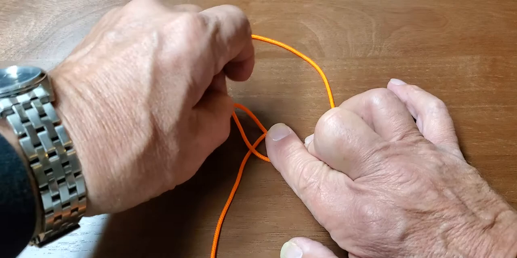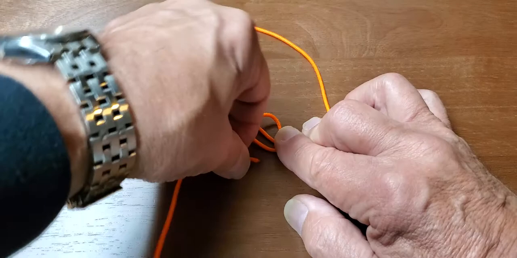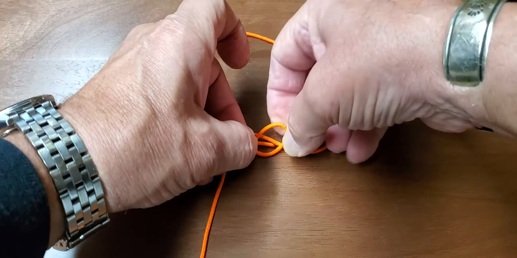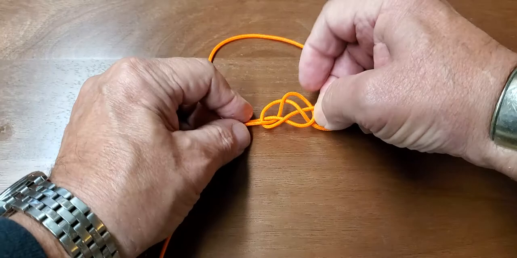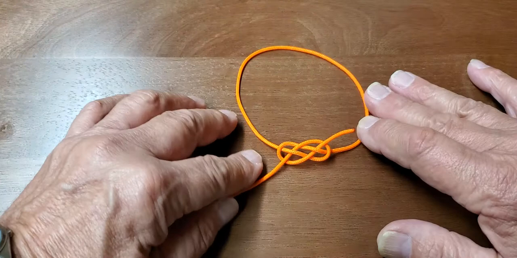Next thing you do is take your short end and go under the long end. And now I'm going to go through this first loop, going under and over. So under the first loop and over so that I have a pretzel look. You should have a pretzel look like that. If you don't, you did something wrong.